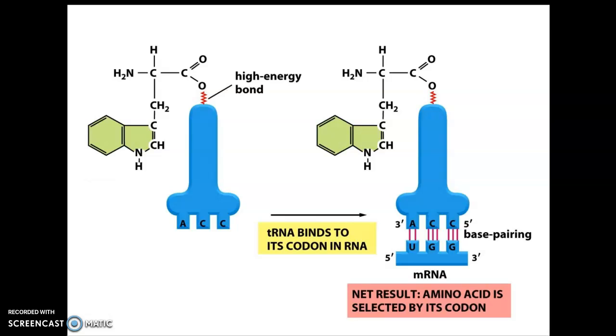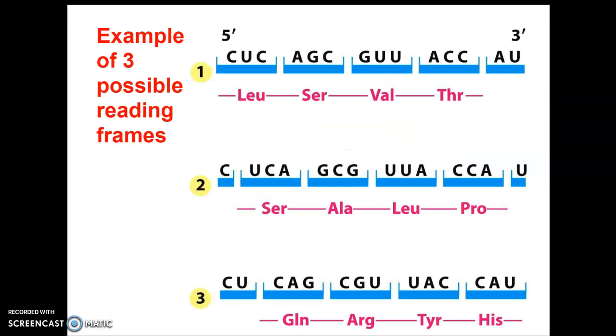After the amino acid is bound, then it's just up to the Watson-Crick base pairing of the tRNA against the mRNA to allow for the specificity. However, there's also a reading frame issue. If we were off by one letter or two letters, we would be in the incorrect reading frame, and so we have to ensure that we always start our translation on the correct letter of the messenger RNA.